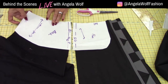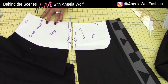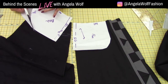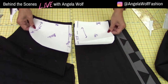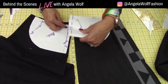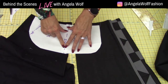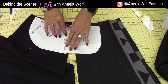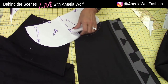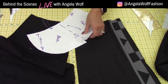That's a lot for the back. I want it to go past this section here. Okay, so this is going to be my pocket. Why do I have these markings here? That's my seam allowance. If I put this on top of each other and tape it, then I've removed the seam allowance and I can cut one panel for the inside pocket there. And I don't have any tape right here, so I'm just going to pin these together. So I'm pinning right along each seam allowance.